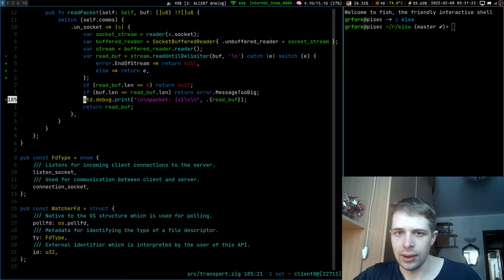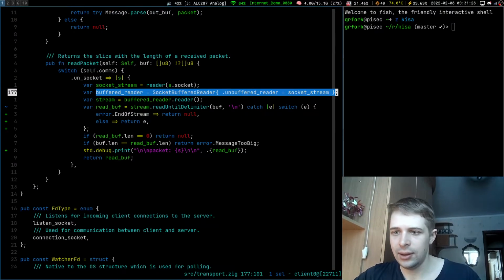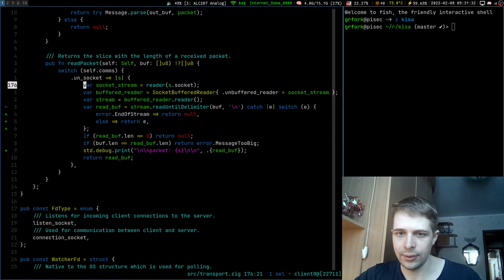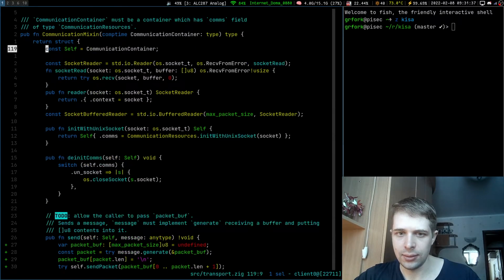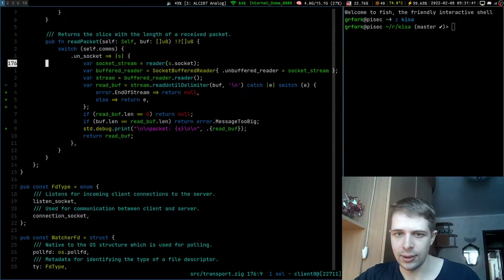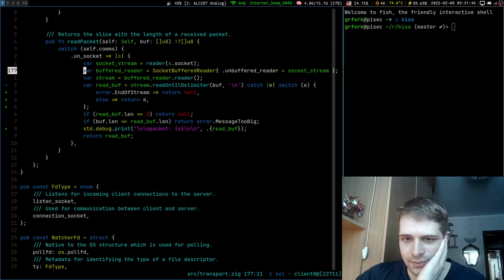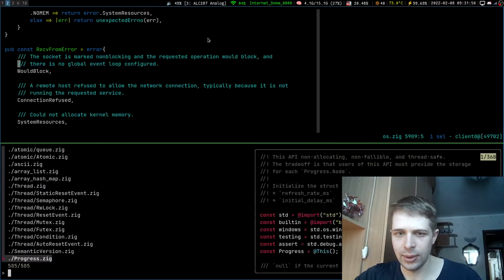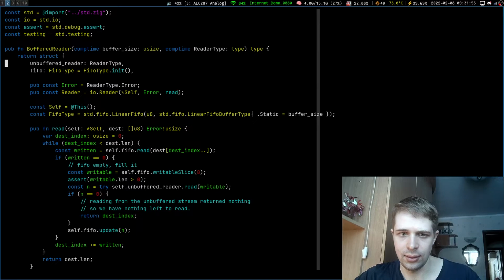Oh, I see. We create this buffer reader every time. Every time new buffer reader. The old buffer that had cache information is lost. We should cache it. We should have an internal state of this buffer reader. Oh my god. Can we create a buffer reader by saying, here is your buffer, Mr. Reader, please use it.